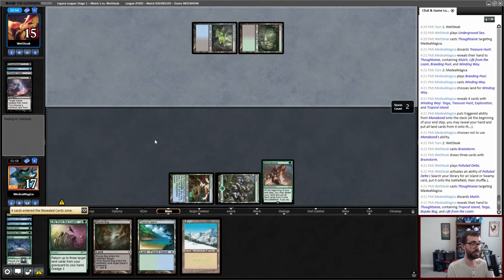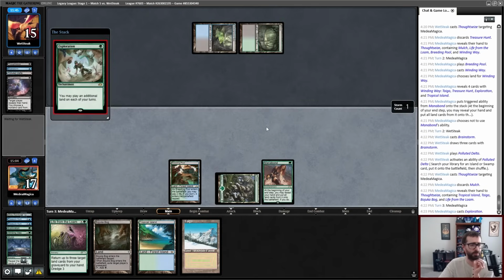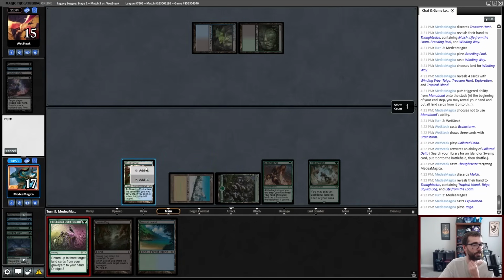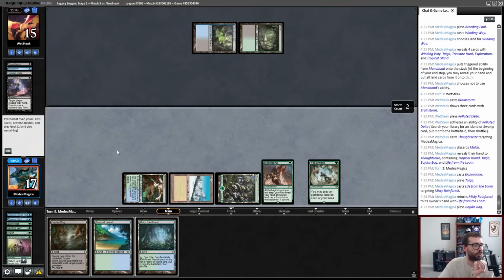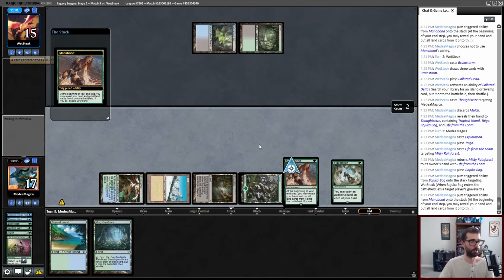But now Force of Negation on Life from the Loam is enough to slow me down. Oh, nice. Alright. The Manabond is less of the plan now. So let's go land drop 1, cast single target, Life from the Loam. Land drop 2. We'll just make a Murktide Regent less of a problem. And we get 3 looks with Life from the Loam.